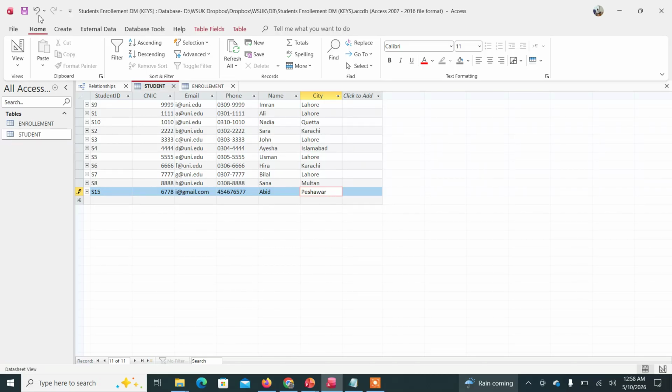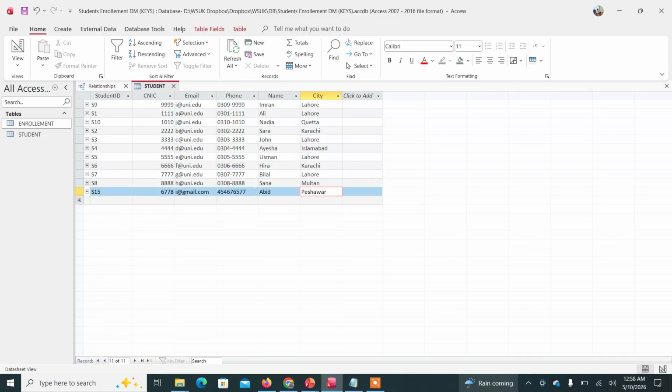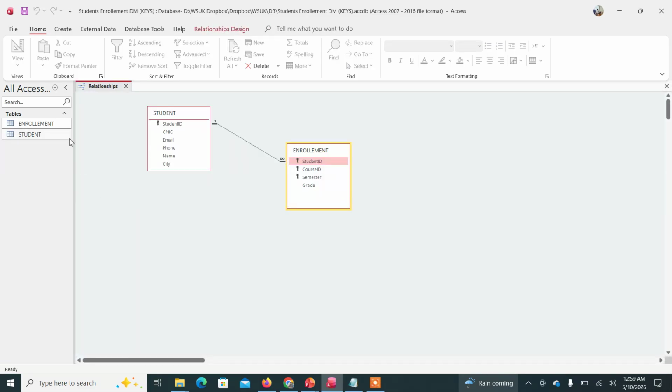I have created this new record, and if I add this S15 now, it will be saved. Yes, no error. So it means that the primary key and foreign key values are matched. This is how referential integrity and entity integrity constraints should be implemented in relational databases. Thank you.